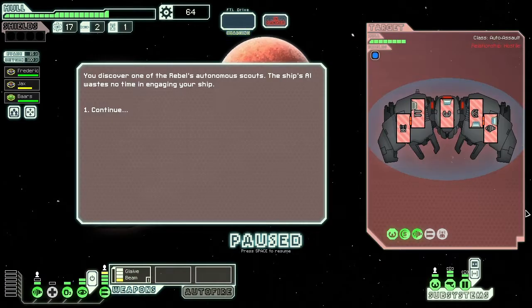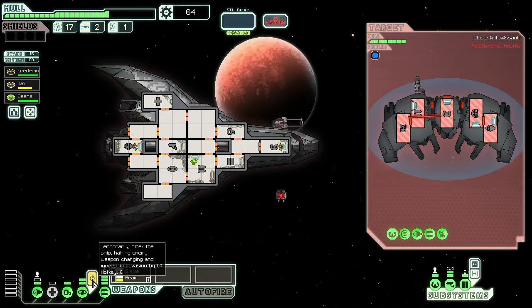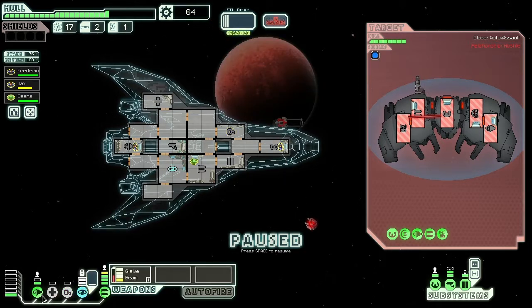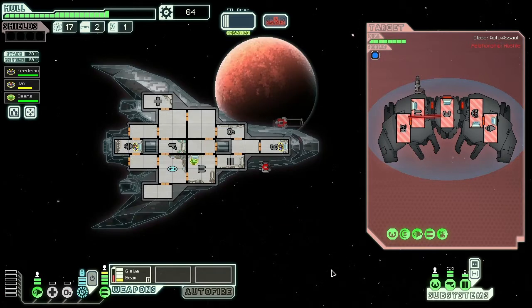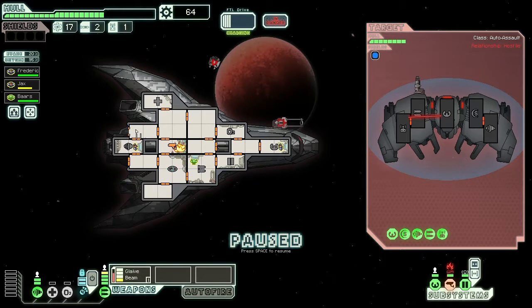Scorpion Rebels automatic scouts. The ship's AI wastes no time engaging your ship. Okay, they have a beam drone. That's not good. That is not good at all. Line that shot up like that. And cloak just before it's about to fire. Hopefully we'll get our shot off before this thing can chew us up too badly. I think max powered engine so we can get out of here quickly if we have to. Would be a good idea.